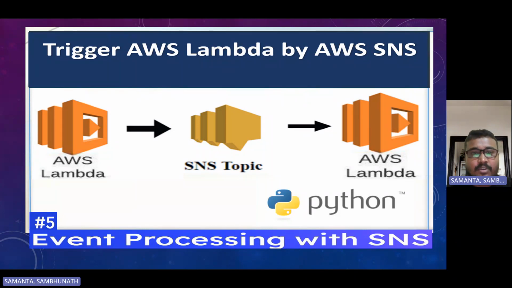So these are all the top 5 use cases. We can use the Lambda function in our real-life scenarios, in our day-to-day work, whatever work we are doing. For that purpose, we can use AWS Lambda. And the limit is not just these 5 use cases. There could be multiple use cases. We can use it for batch processing if you would like to process in batches, or maybe there are different kinds of use cases.